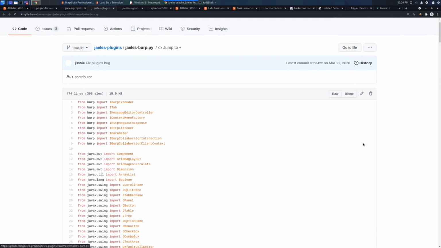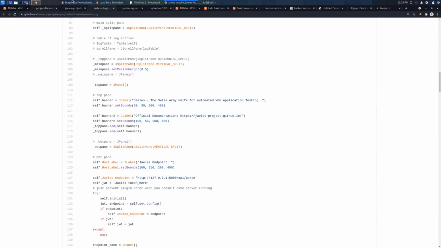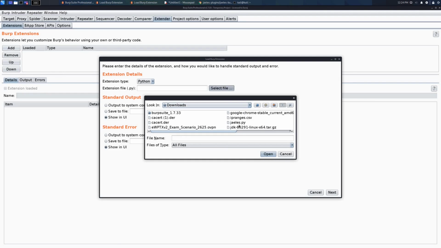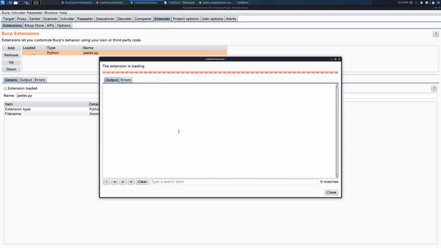You just download this file, and then import it here. For this, I'll select Python and select the file that I have downloaded and renamed to jaeles.py, and then click on next, and this will install the extension.